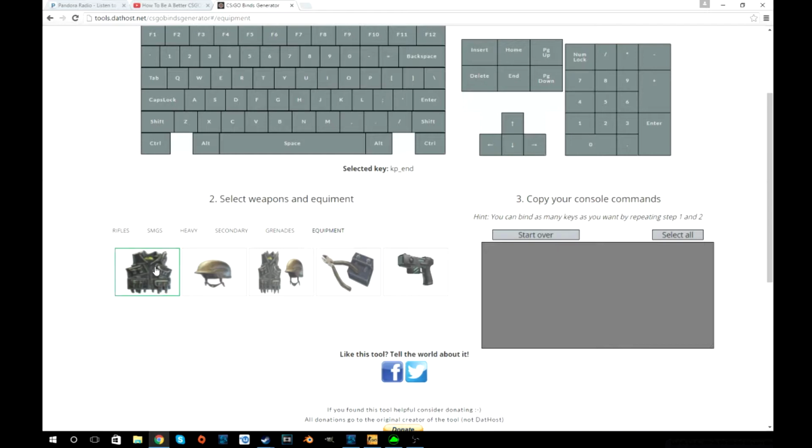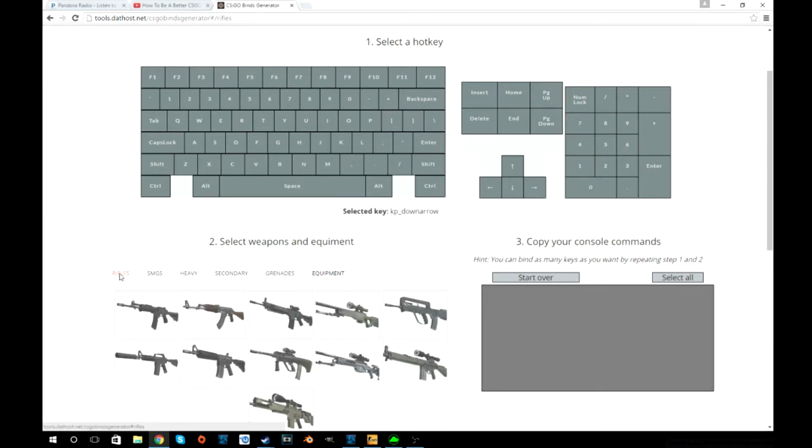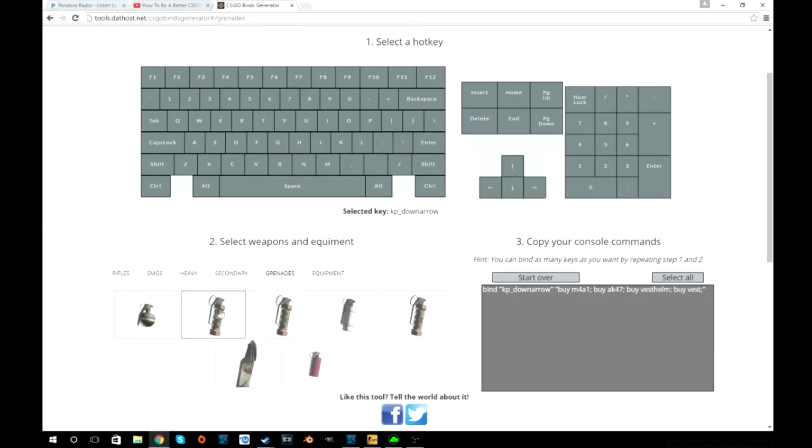So like if you click this, you click it again, all that. So then you would just go ahead and click like number 2 or whatever, rifles. Let's say you want an AK. What's nice about this is KP down arrow. When you click AK, it says AK and M4A1, so if you're on CT side, you can also get the M4A1. While here, it would do the M4A4 and the AK. So then you would go over to equipment, this, then all that, select all, Control C, Control V in your console.